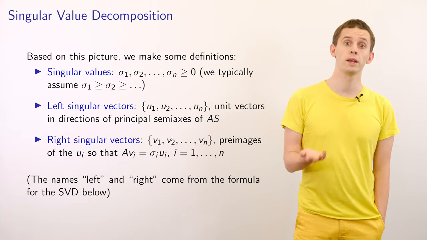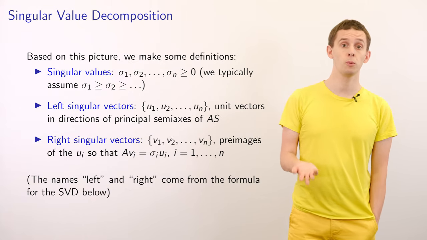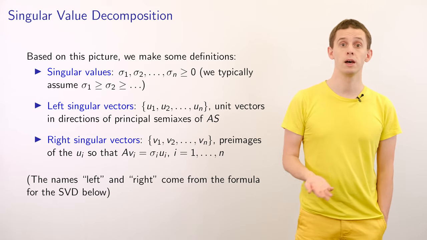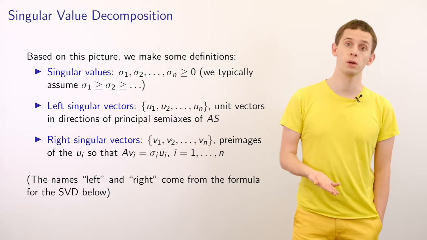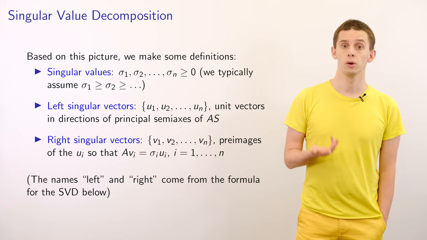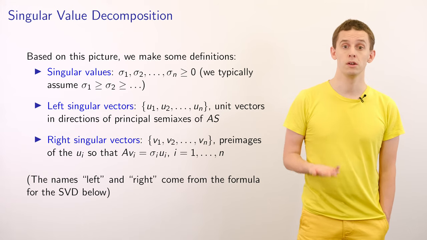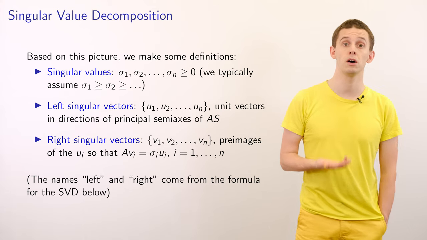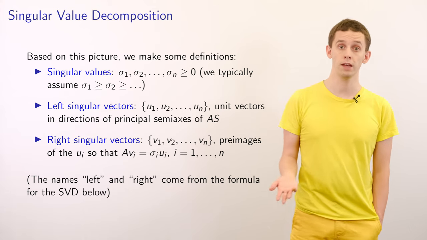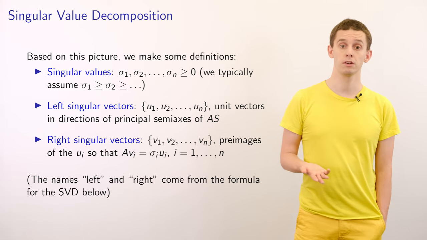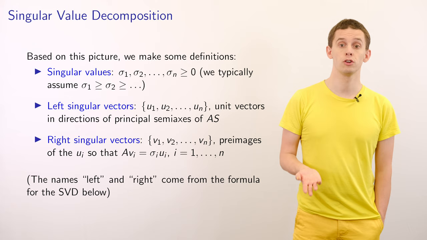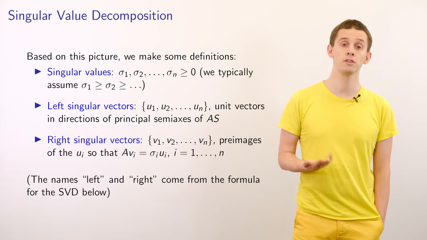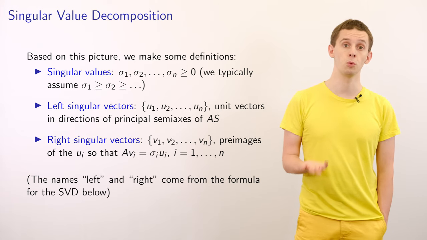Based on this picture, we can now make some general definitions. Let's define sigma_1 to sigma_n to be the singular values, which will all be greater than or equal to 0, typically ordered so that sigma_1 is greater than or equal to sigma_2, and so on. We'll define the left singular vectors u_1 up to u_n to be the unit vectors in the directions of the principal semi-axes of A times S. And we'll define the right singular vectors v_1 up to v_n to be the pre-images of the u_i, so specifically A multiplied by v_i equals sigma_i times u_i for all i from 1 to n.